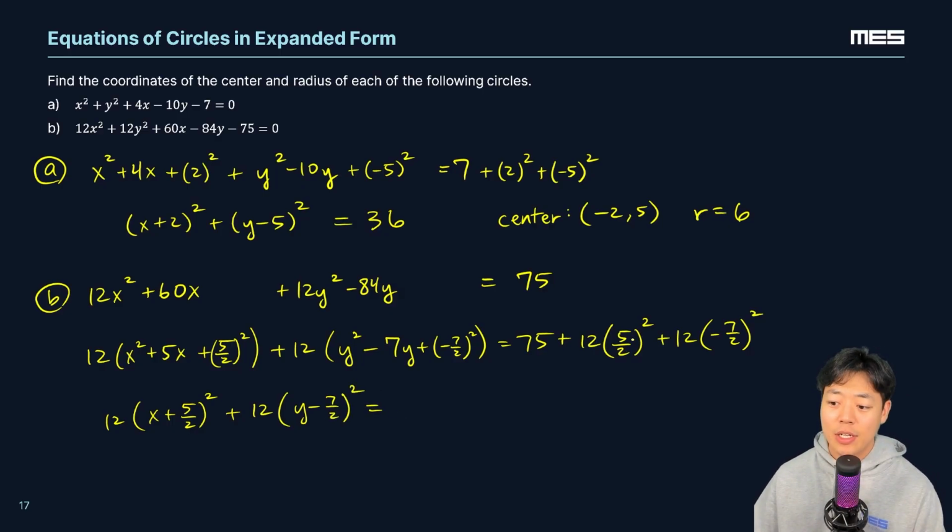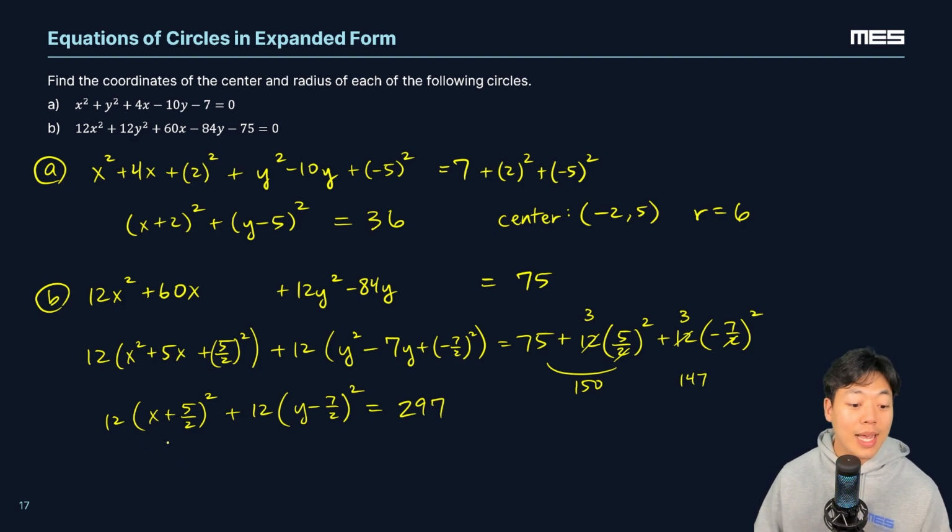On the bottom, we're going to have 2 squared, which is 4. It'll cancel out with this 12 to become a 3, right? Keep in mind 2 squared is 4. So same thing happens here. This will become a 3. 5 squared is 25 times 3 is 75 plus another 75. These two give us 150. This right here, 49 times 3 is 147, I believe. Let me check really quick. 49 times 3. Yep. And we add these together, we get 297.